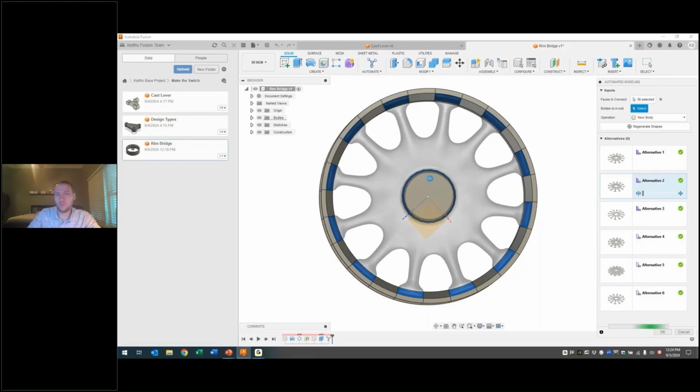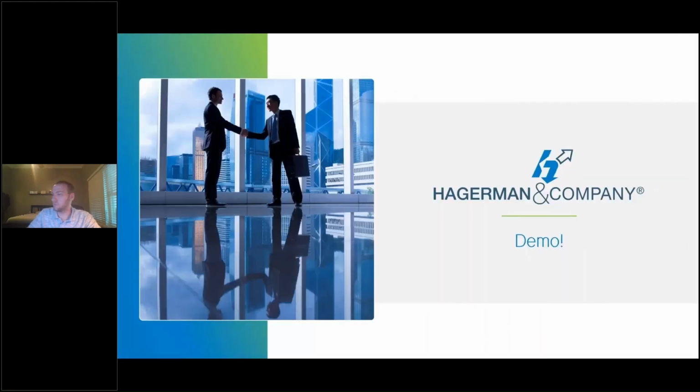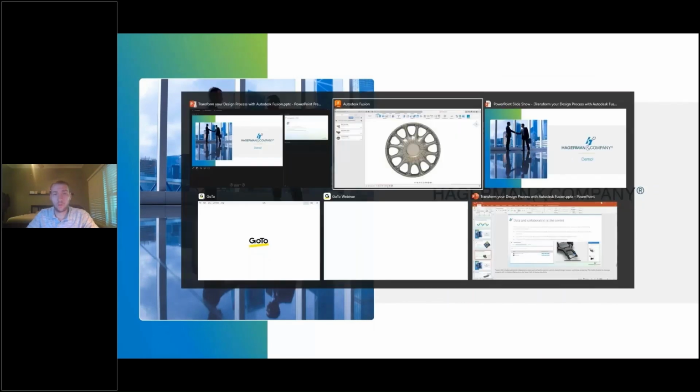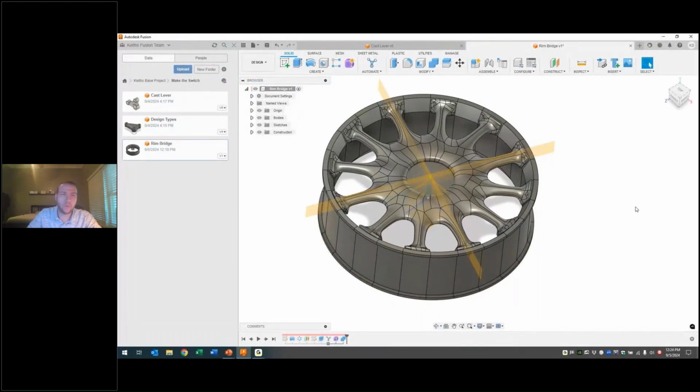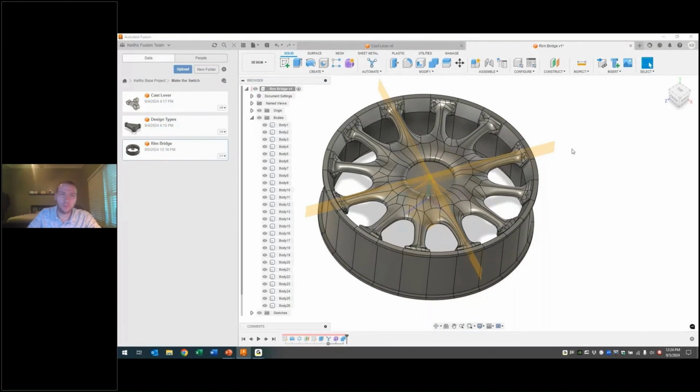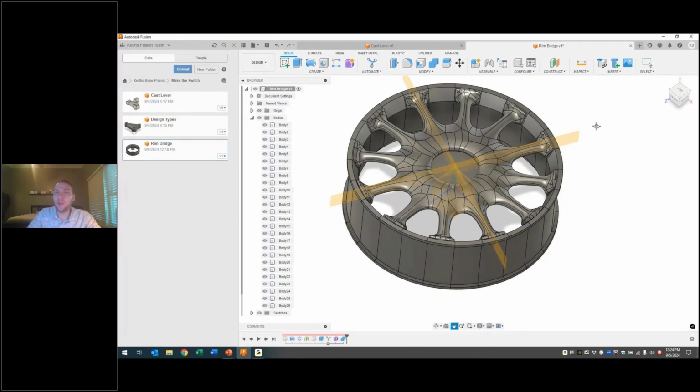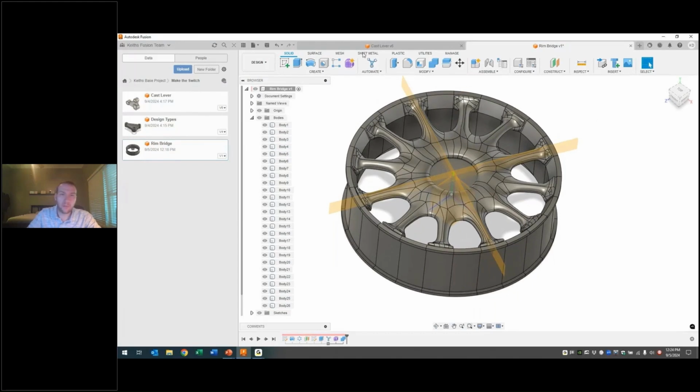Software's going to turn and generate the mass. From here, this is an individual body, and if you're used to working with multiple bodies in a file, each one of these represents its own individual piece. So realistically, the next step of this would be to merge all of this together. The steps to do that are pretty straightforward.